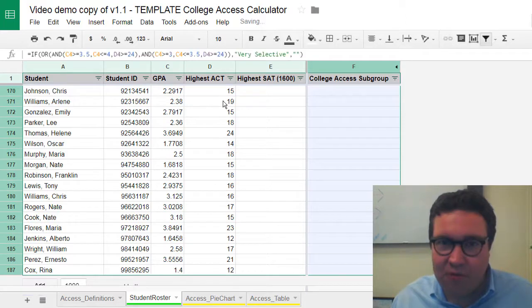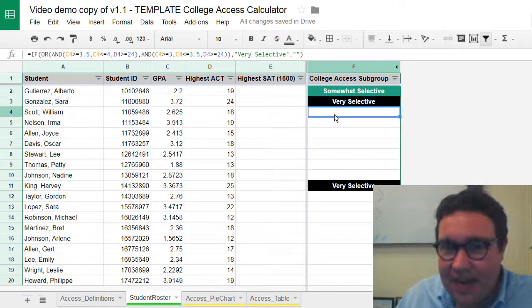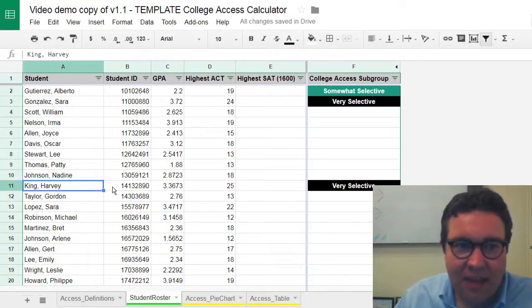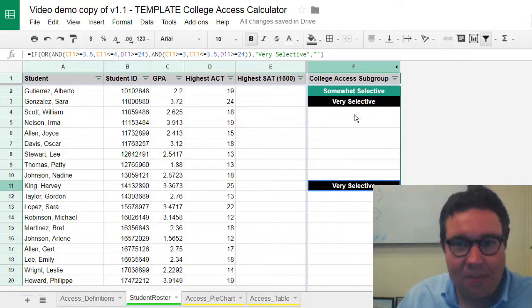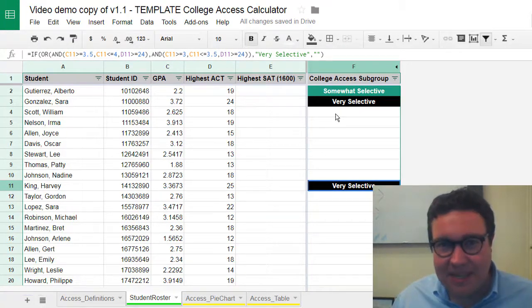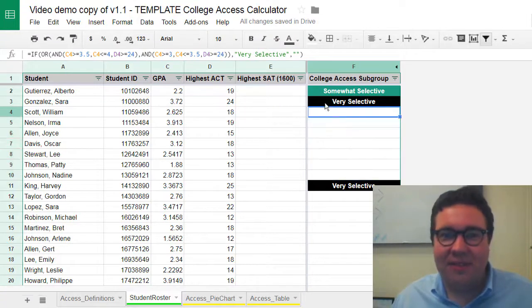If I copy that formula all the way down my roster, what you're going to see is that it leaves a lot of the cells blank. The majority of the students are not in the very selective subgroup. But you can see that it is doing a good job of detecting when it gets to a student that is in that very selective subgroup. You can see that my cell is beginning to be populated correctly. So we're on the right track, but we're still missing one piece here, which is that when it encounters a student who's not in that tippy-top selectivity subgroup, it isn't coding their subgroup.